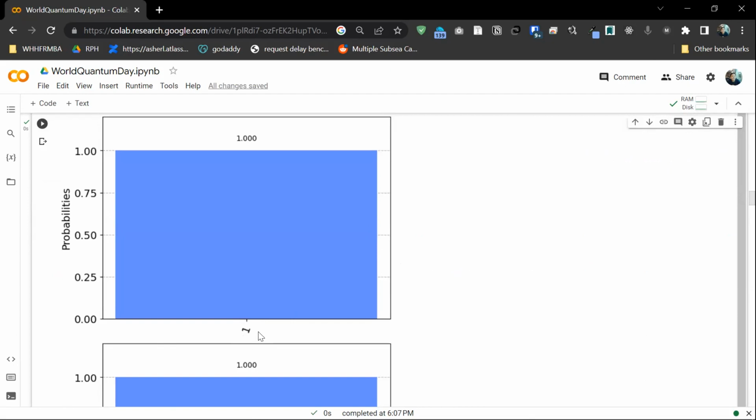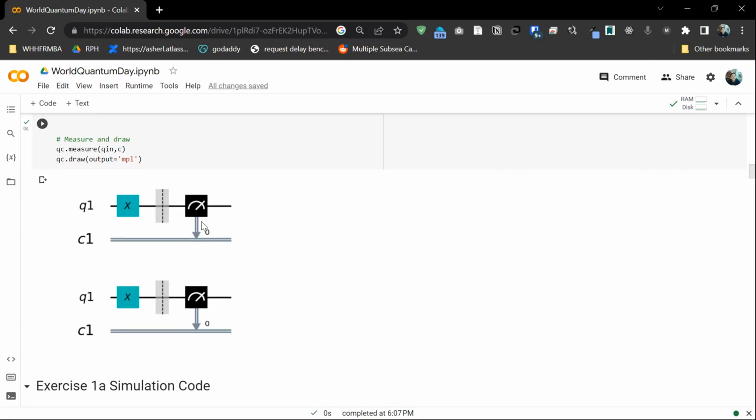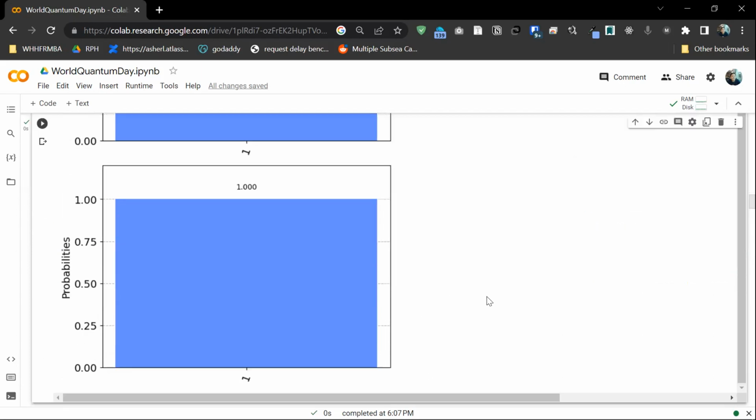Remember when we were talking about NOT gates, it flips from 1 to 0, or from 0 to 1. So we apply an X gate here, and by default, every qubit that we create is initialized to 0. Then if we apply an X gate, it will turn to 1, and that will be the output of the measurement. Okay, it's nice.